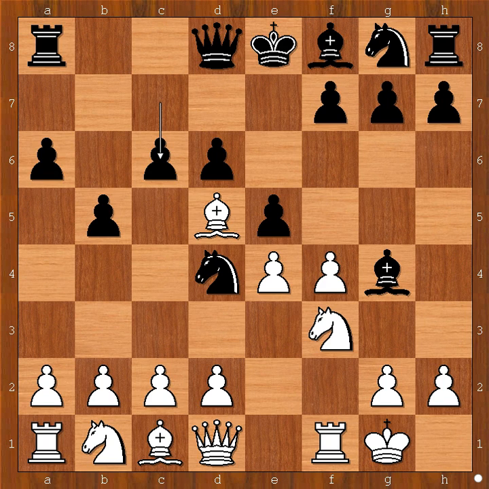Emanuel Lasker played an amazing move. This is more than amazing, because remember it was a simul, and Lasker was only spending few seconds per each move on average. As you can see, he is sacrificing the queen.